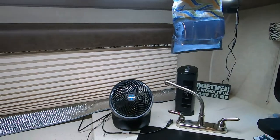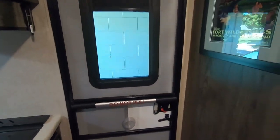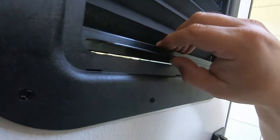Now we have the front windshield, the kitchen side window, and this window to allow us to see out into the campsite. So it'll give us a little more light, a little more visibility out to the campsite side of the trailer. The only problem, and it's not really a problem, but you may want to consider this, with the screen door, you can't close the shade. So you'll have to be a little pre-thinking about closing the shade. It's just simply a matter of, we'll do it at the end of the night, we'll just come out and we'll close the shade.